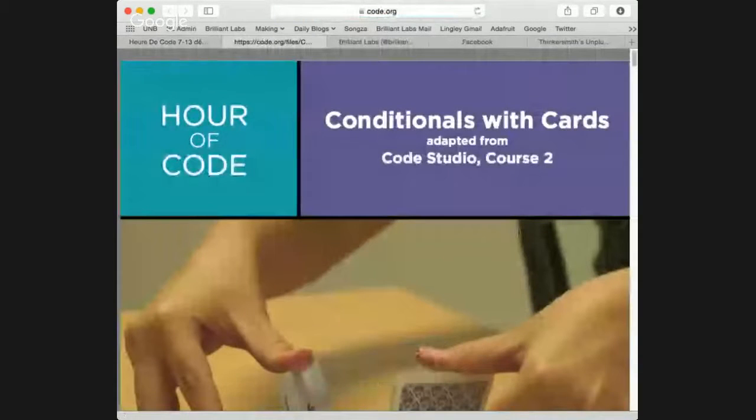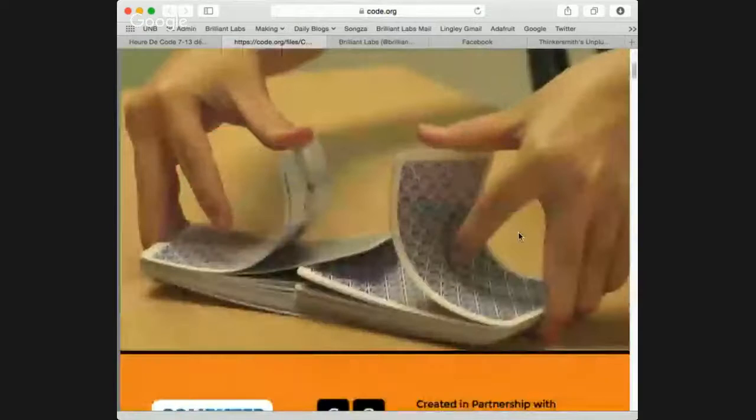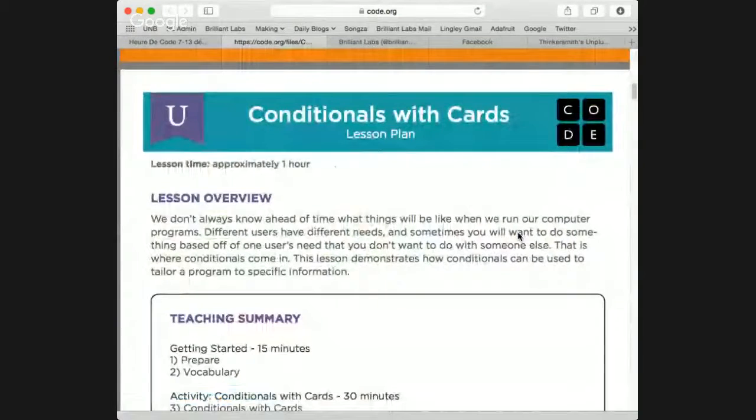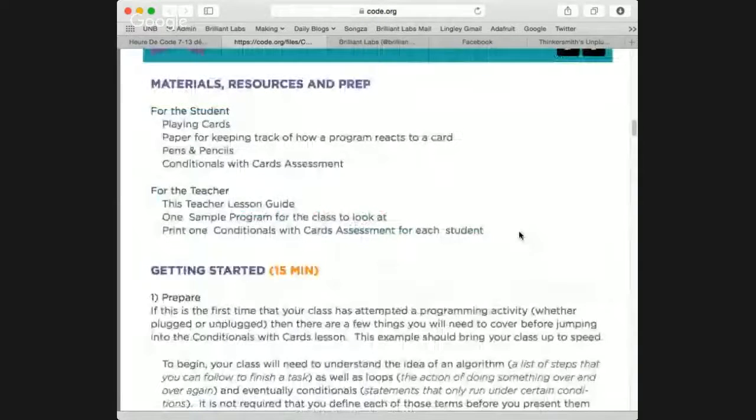Oh, this is cool. And then from there you can get some others. That's good for teachers to know. There are actual PDF instruction manuals that you can print out and have ready. Neat.